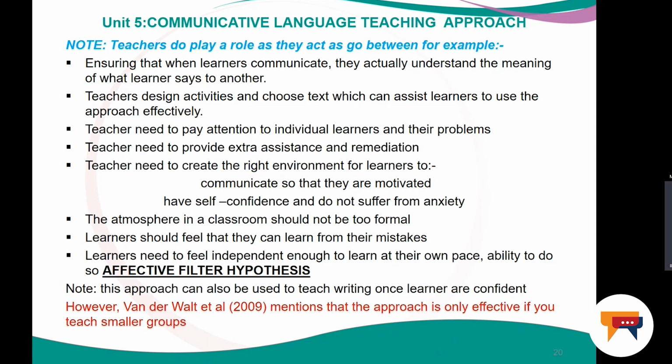Teachers design activities and choose texts. Teachers need to pay attention. This is where you are involved as a teacher. Teachers need to create the right environment. The atmosphere in the classroom should not be too formal. Learners should feel that they can learn from their mistakes. Learners need to feel independent enough to learn at their own pace. That is the affective filter hypothesis.